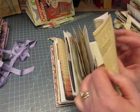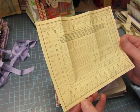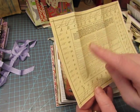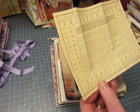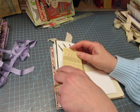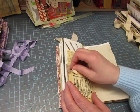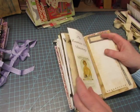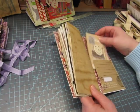And here is the other page that I have to ink in this book, but it is movement exercises for writing. See how it just has them going back and forth, and then you start writing. I guess it just is to get your pen moving, and then you can keep on moving to form your letters. Wonder how that would work. And a Tim Holtz piece. Here's a late advertisement from the book. And here's the booklet.